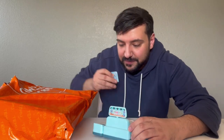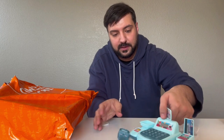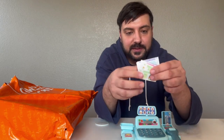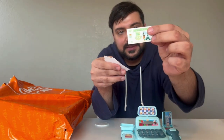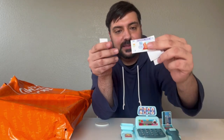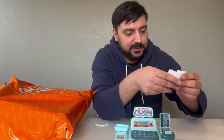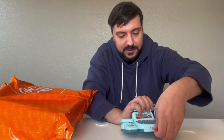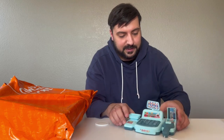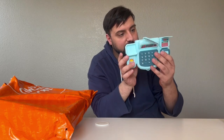So you pretty much put the card in here — that's where it goes. And that's what it looks like with all the items. Not too bad. We also got this money: your $50 bills, your $20 bills, your $10 bills, and your fives. Instead of change, we'll be putting this in here. And I think these take batteries — there's a section for batteries, so maybe later in the video we'll put some batteries in, press the button, and see how it works. Not bad for $4.89.